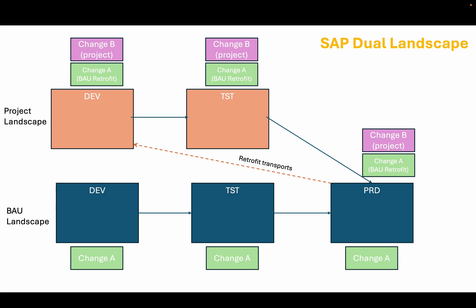So the landscape will look something like this. The BAU landscape will have a development, test, and production system, and the project landscape will have a project development and project test system. The SAP S/4HANA systems on the project landscape will be the upgraded version — in this example, SAP S/4HANA 2023. Project-related changes will be developed in the project development system, moved to the project test system when ready to be tested, and finally to the production system during go-live. The changes moved to the production system from the BAU landscape will be retrofitted into the project landscape. When all testing is completed, the production system will be upgraded to SAP S/4HANA 2023 and the transports will be imported. Then the BAU development and test systems will also be upgraded and transports imported to keep them all in sync.